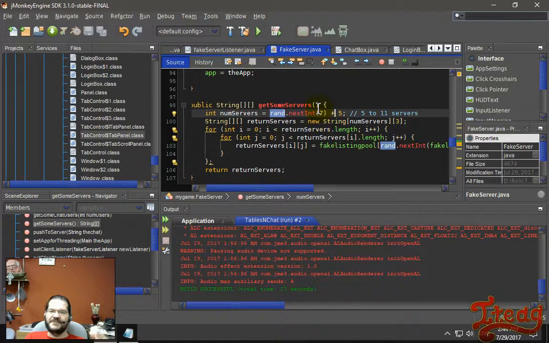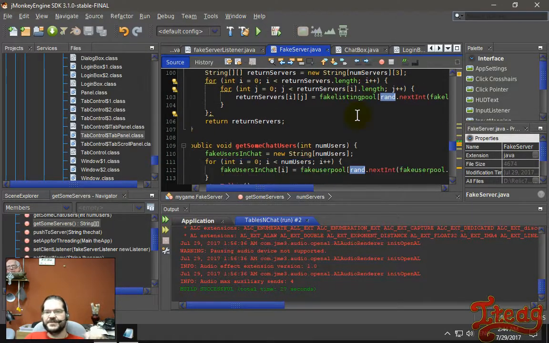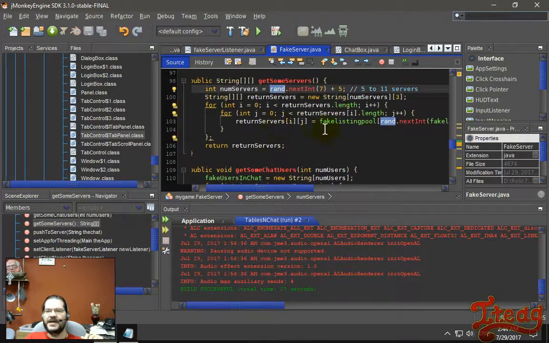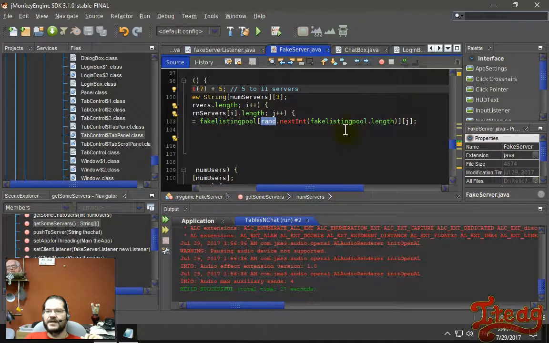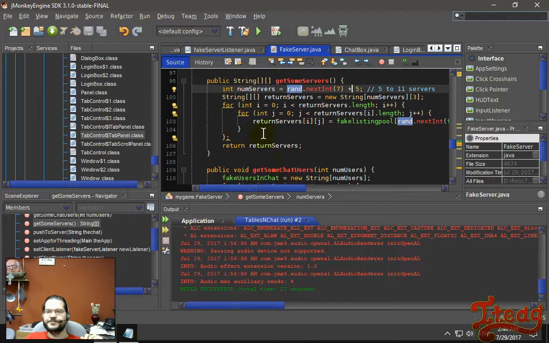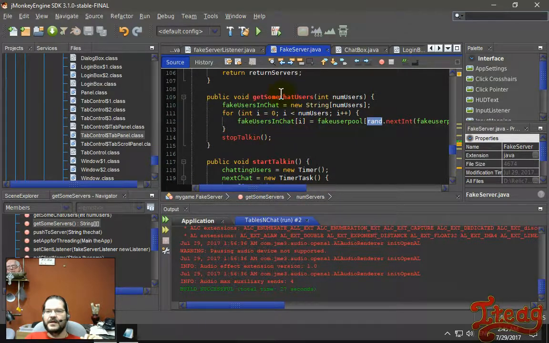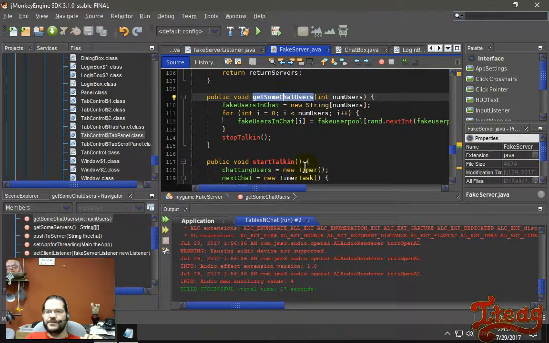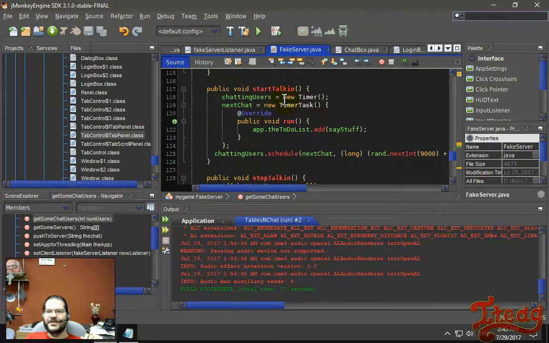So minimum of 5, maximum of 11 servers will show, and all the stuff just pulled from the fake listing pool. All right, get some chat users. Again, a bunch of random stuff. Pull up some fake users.